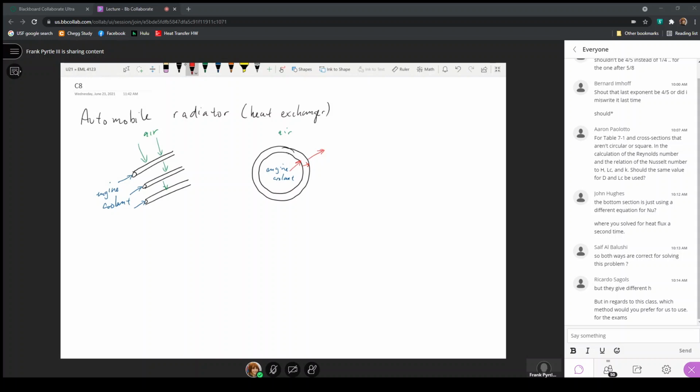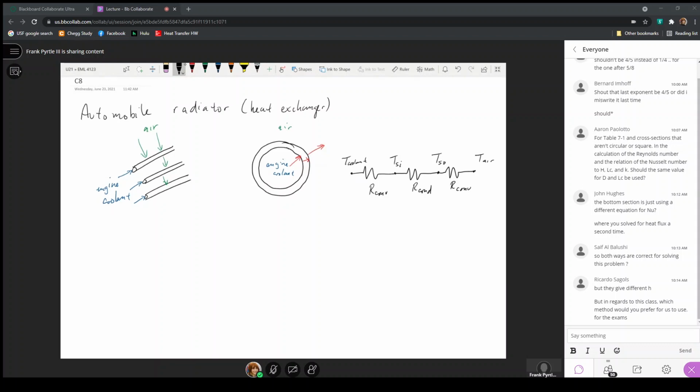So if I wanted to draw a circuit here, a thermal circuit, which is from chapter 3, here this would be the temperature of the coolant, and here this would be the temperature of the air, so that there will be a thermal resistance due to convection, a thermal resistance due to conduction, and a thermal resistance due to convection on the outside of the pipe, such that here this would be the surface temperature on the inside of the pipe, and this would be the surface temperature on the outside of the pipe.